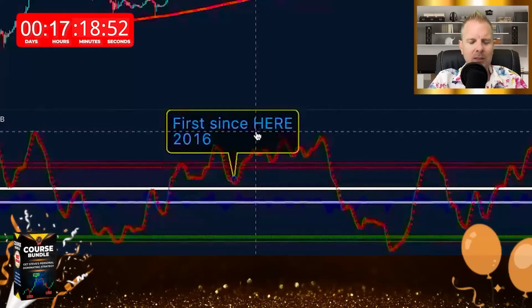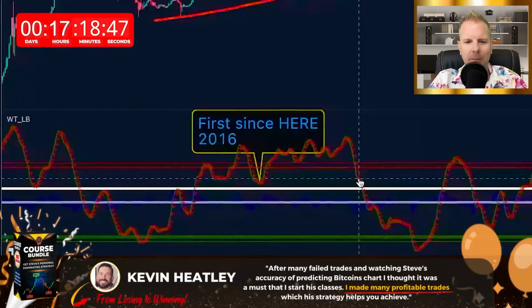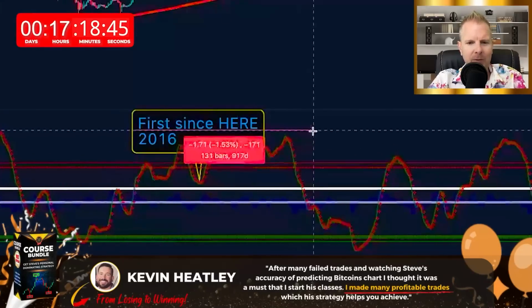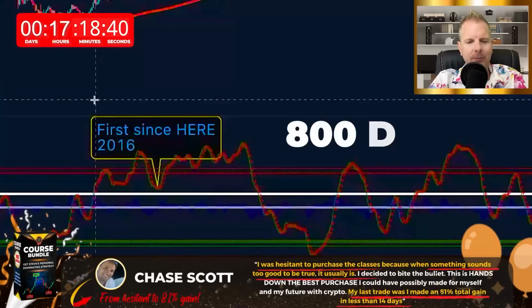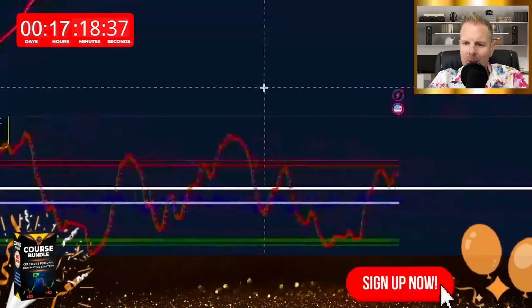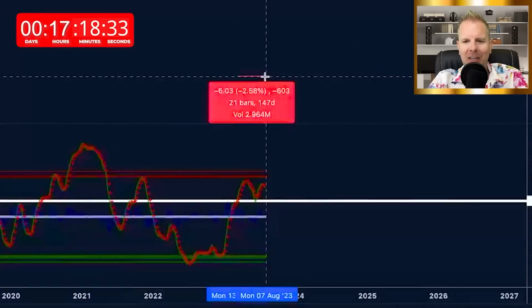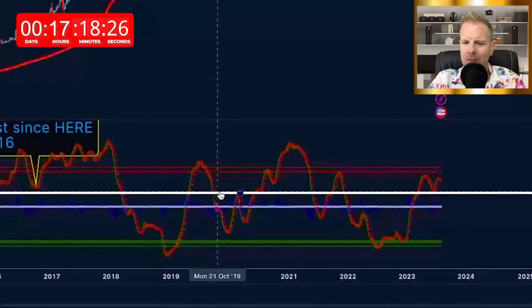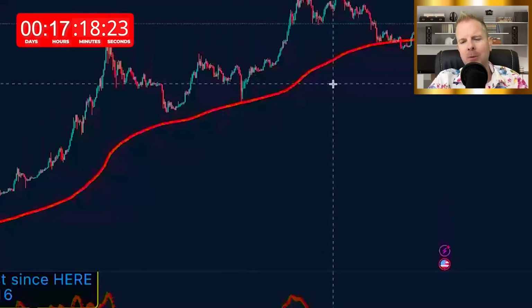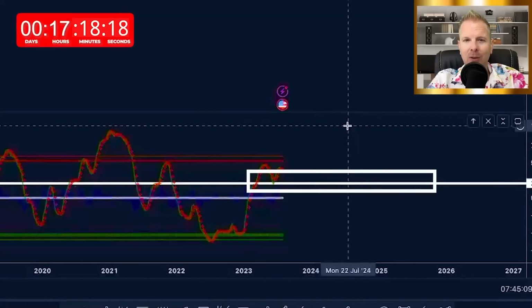If we look at the 2016 trend, we continued to hold support until the market cycle top, right? It was a long period of time of approximately 800-ish days that we were above here, okay? So we have been above here, not quite for 800, but we're currently at about 140, all right? So we don't want the situation where we came back, we held some resistance, and then it was pretty much devastation for quite a while. We want to continue to hold this and have a nice, healthy rally.